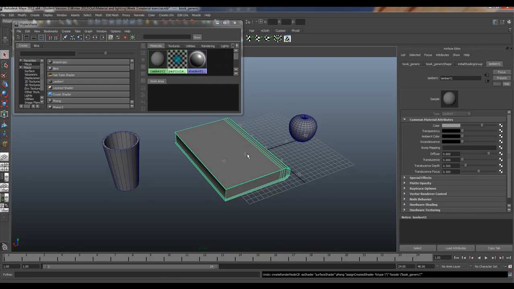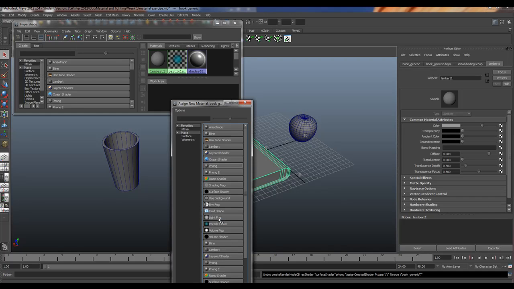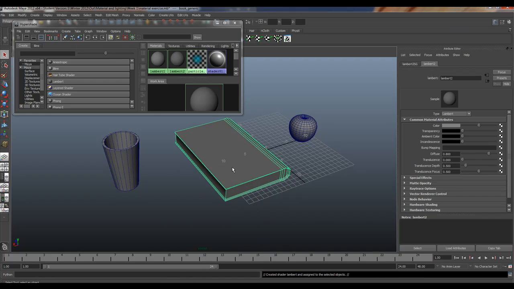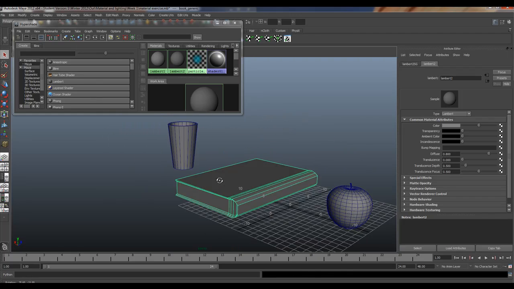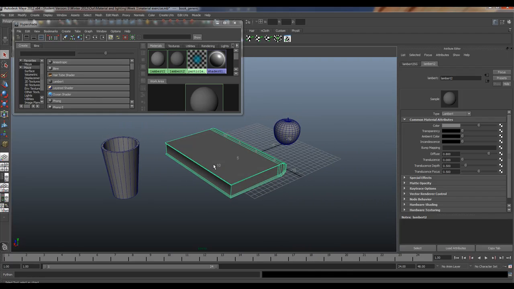Now the book, we'll just say it's an old book, so we'll choose a different material. We're going to right click, and you get to watch me do it again. Assign a new material. We'll say he's boring, we'll say he's Lambert. There we go. Just an old book, not too shiny. He's not new, so there's going to be less shininess to him. For some reason I thought I had a cup, but now we have the cup.